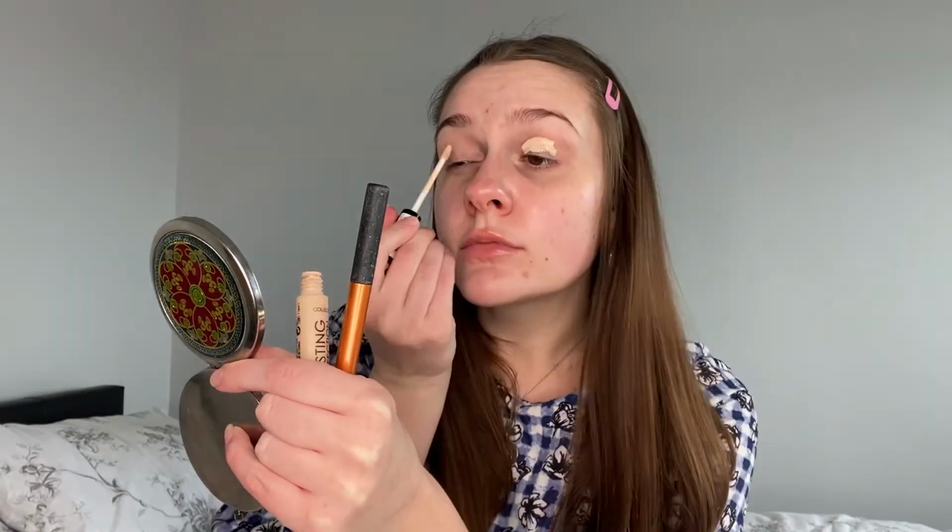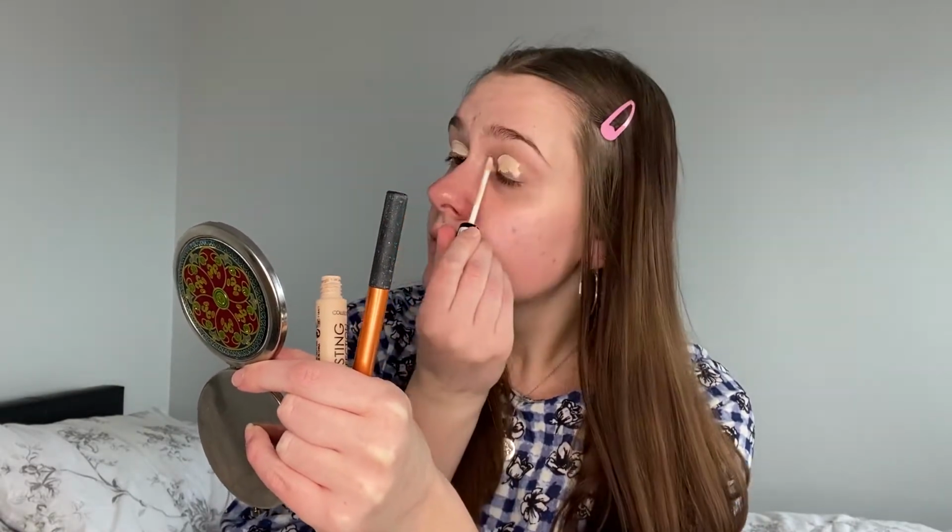So I'm going to start with my eyes, as I always do. I'm first just going to prime my eyes with the Collection Lasting Perfection Concealer, as always. And I've got a little mirror, which is super cute. So I just pop that on, and I'm going to blend it out with my sponge and this brush, just because I just want to do it with a quick layer of concealer.